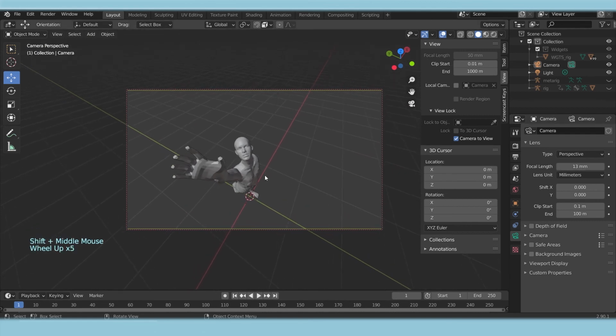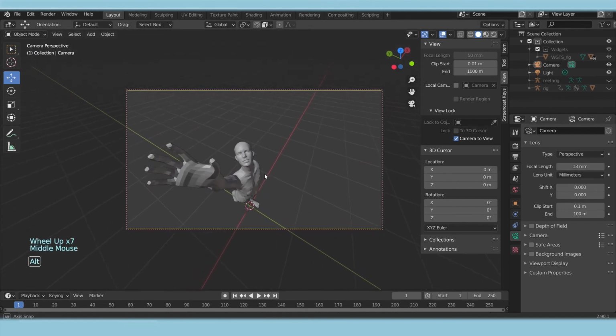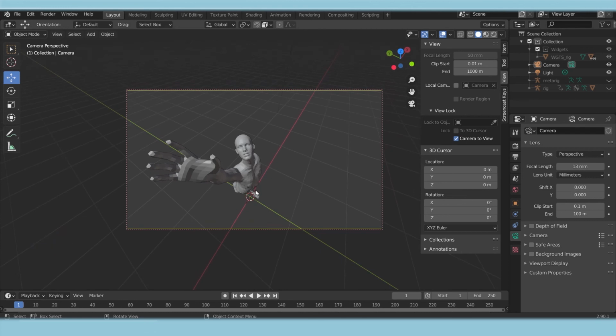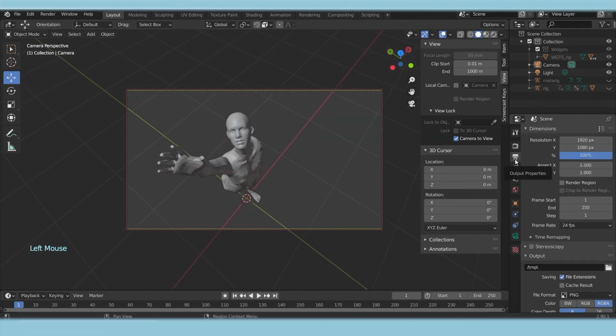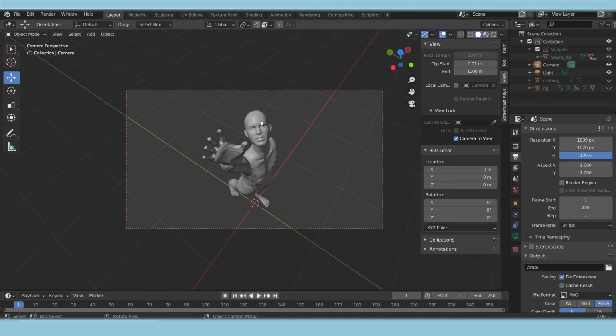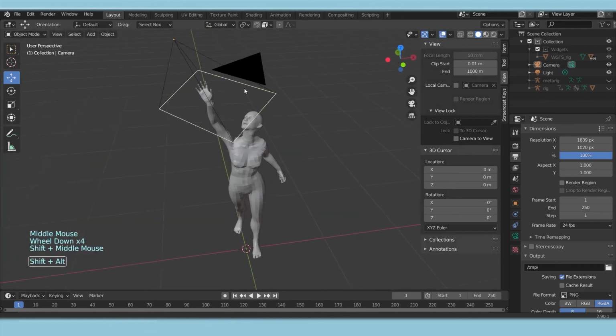That's why I'm showing you this method, because it allows you to really design and think about different possibilities you have. Here in the output properties, you can set the resolution. So if, for example, you want it a bit more squarish, you can do it here. So basically now to lock this screen, you're just gonna take off the camera to view and just rotate the screen, and your camera is right where it should be.